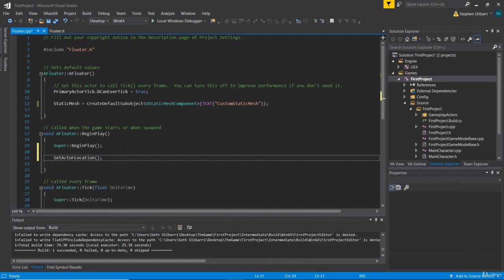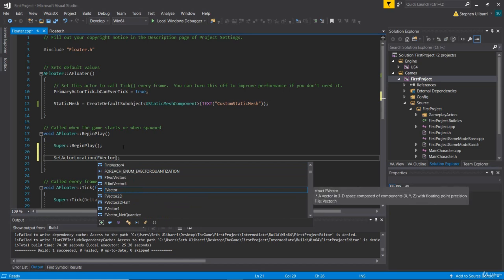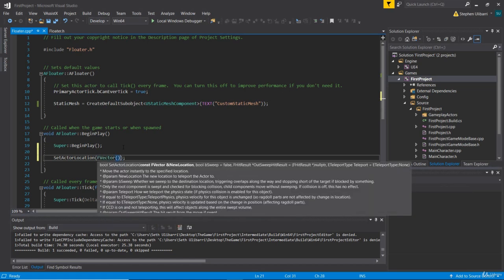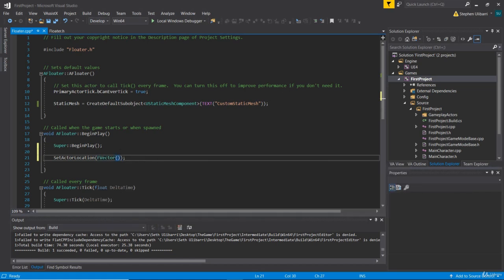This is a function that takes an input parameter of a type known as FVector. So FVector, the F and the V are capitalized, and I'm going to use the FVector constructor to create an FVector and pass it in. So this creates a temporary FVector and passes it into setActorLocation. And for the constructor input parameters, I'm going to give 0.0f, 0.0f, and 0.0f. So it takes 3 input parameters, and those are the x, y, and z axis values for this FVector, respectively.